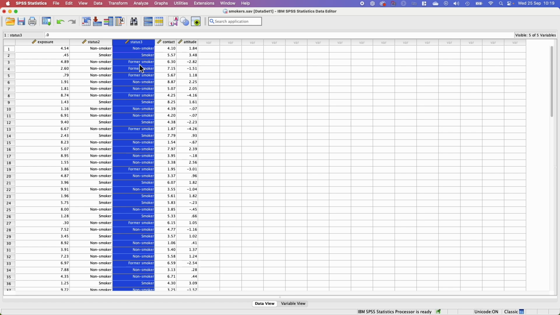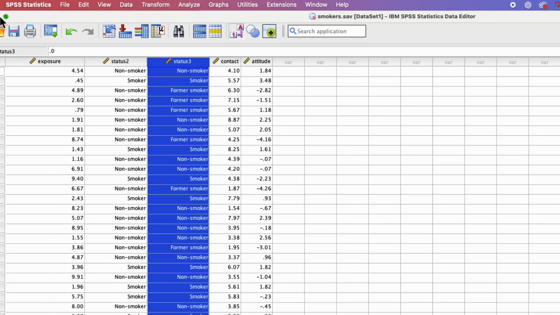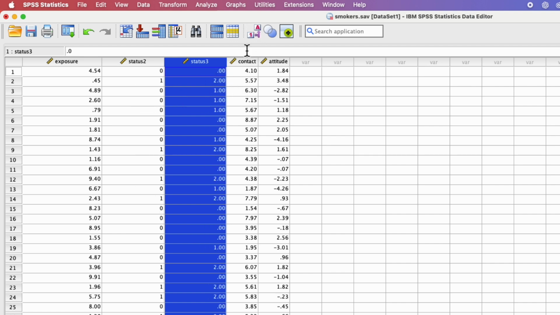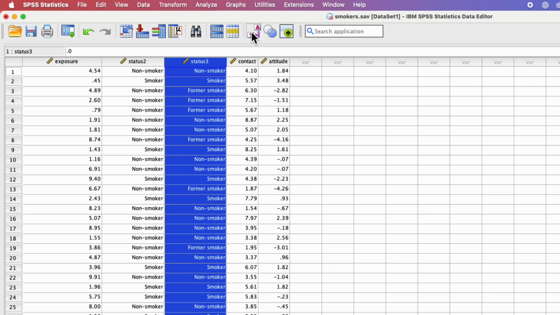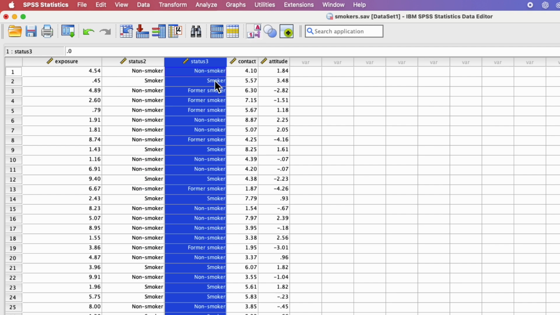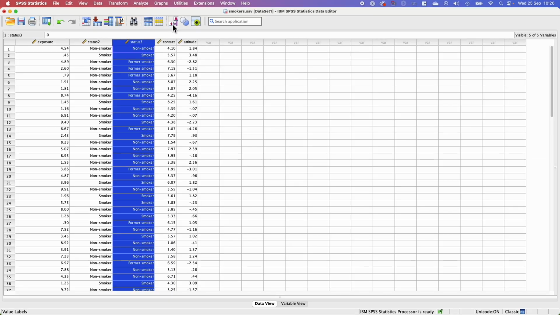Process will calculate dummy variables behind the scenes for us, so we don't have to bother in SPSS for this. We do have to look at the predictor variable's values in the categories, because we have the non-smokers, the smokers, and the former smokers, and we want to know which one is assigned a 0. So if we look at the values, we actually see that the non-smokers is assigned a 0, the former smokers is assigned a 1, and the smokers is assigned a 2. So now we know what the reference category is in our analysis.